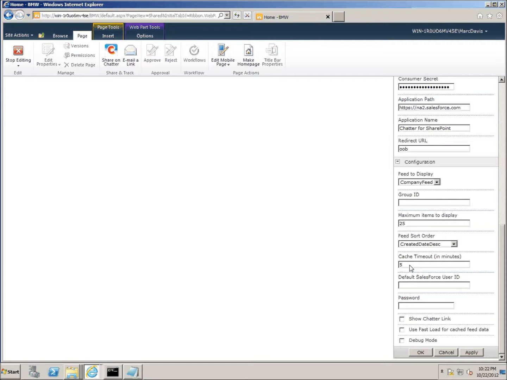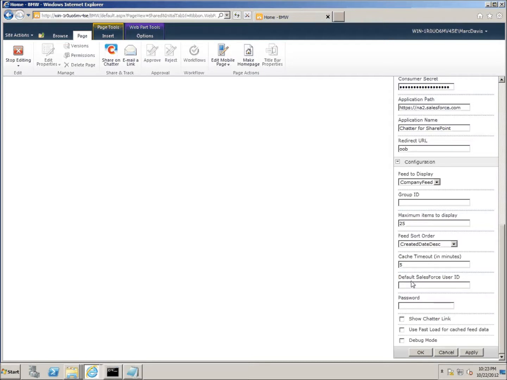The reason we're using aggressive caching here is because of the rate limit that Salesforce imposes on API calls, and that's 200 requests per user per hour. So we want to limit those requests as much as possible, and the web part does a great job at caching the content as well as images to reduce the number of individual calls it has to make using the Salesforce API. So you can play with this value to adjust how fresh your data is. Obviously, the web part does automatically refresh the page in order to keep the content current, and it uses Ajax to do that. So you can play with this value here to find what works best for you.